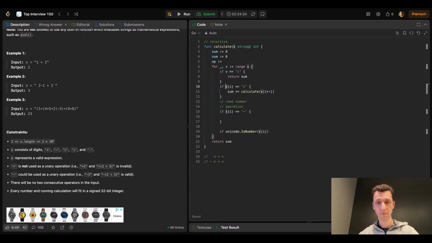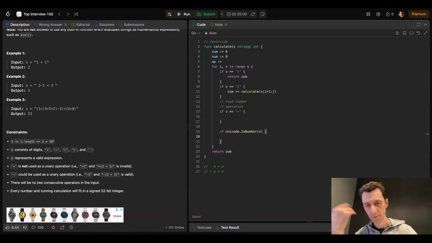Oh, I need an I. Yeah, because for the recursion, if Unicode v, yeah. So if it's a number, then we'll append it onto our number.